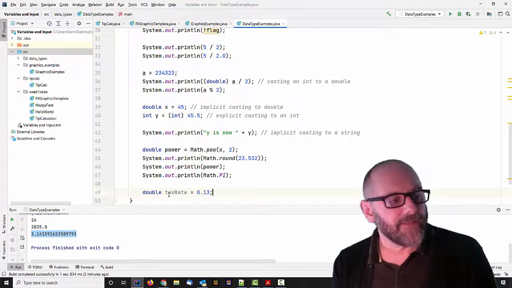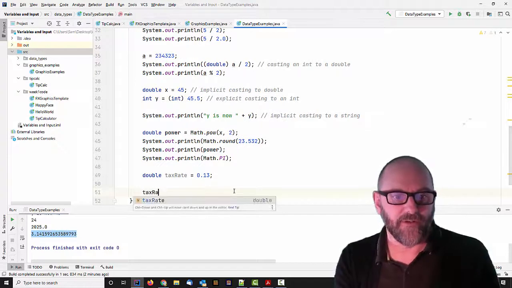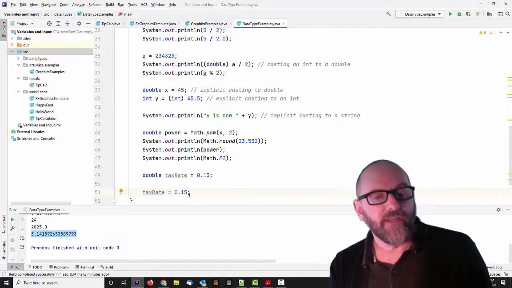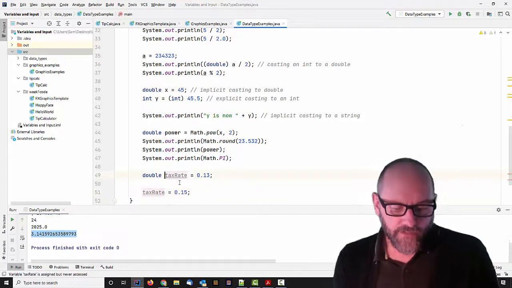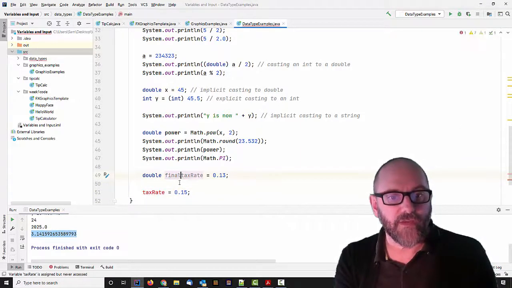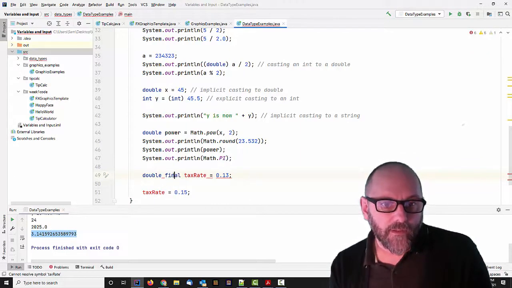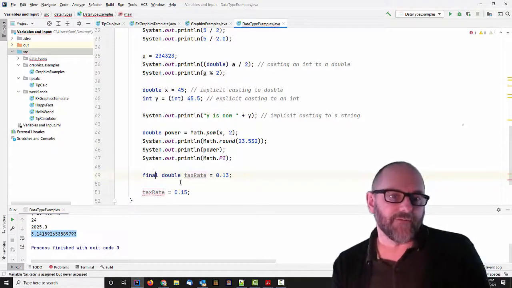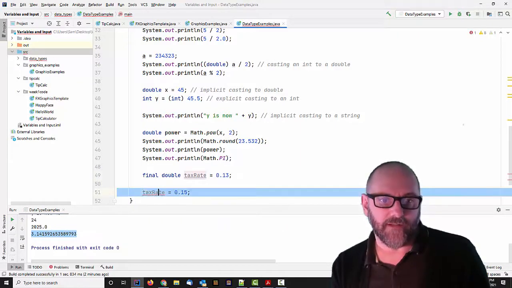But just having it as a variable like that is a bit difficult because a user might change it later. Tax rate equals, you might accidentally use that variable to do something else, and then your app is broken if you're accidentally changing the tax rate somewhere. So what people can do is put this keyword final on there. I think it's final double tax rate. There we go, that's better. You put the keyword final in front of the type, and this means that once this is assigned one time, it can't be assigned again. So this becomes an error, cannot assign value to final.